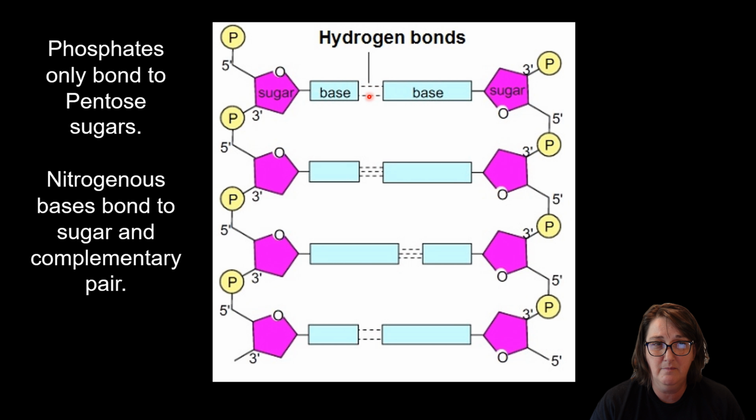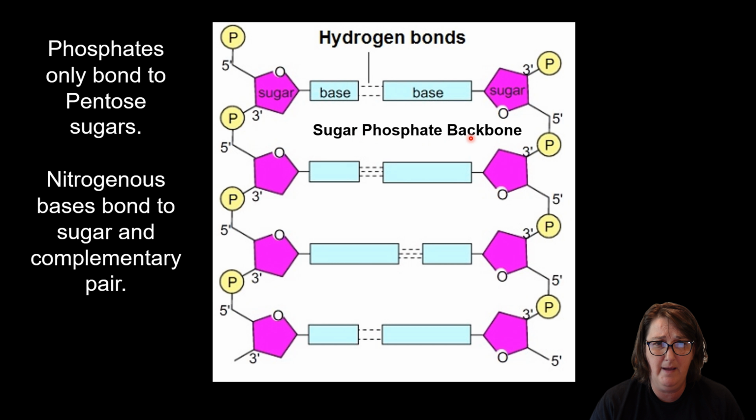Remember, the 2 hydrogen bonds are going to be between A's and T's. I know this is T because it's DNA. I'm double-stranded. So one of these would have to be thymine, the other one would have to be adenine. This one here, I have 3, so this would have to be cytosine and guanine. One of those would be cytosine and guanine because of that. So I can look here real quick. I can't tell which side's what, but I can tell you which pairs I would have.